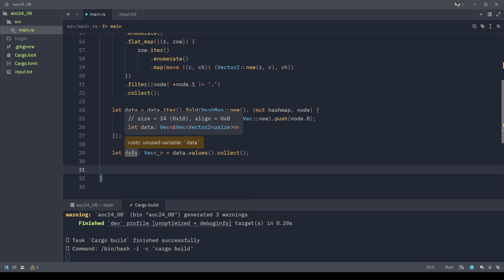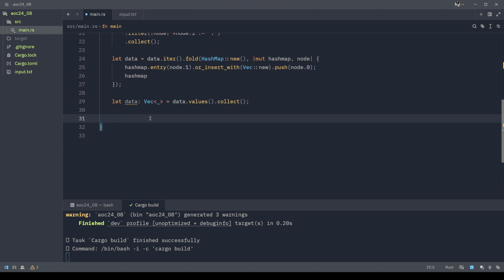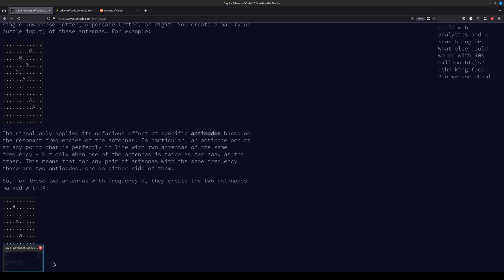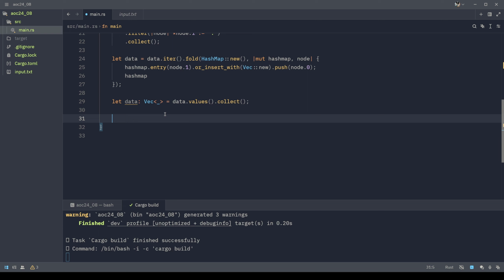So now it's a vec of groups, and each group is a list of positions. And so then we just want to loop through the groups and then the combinations.